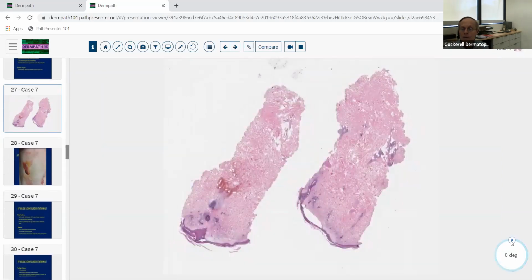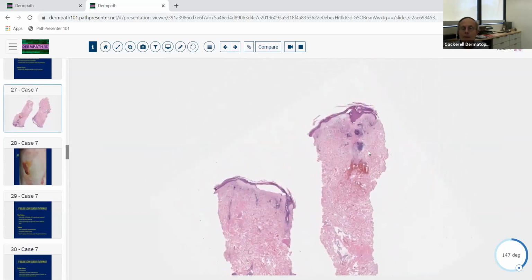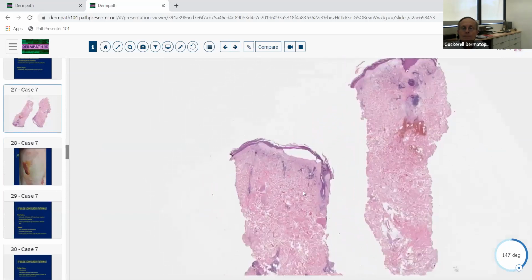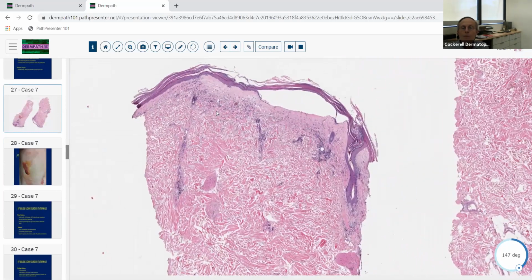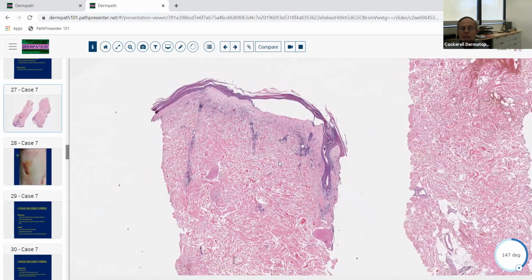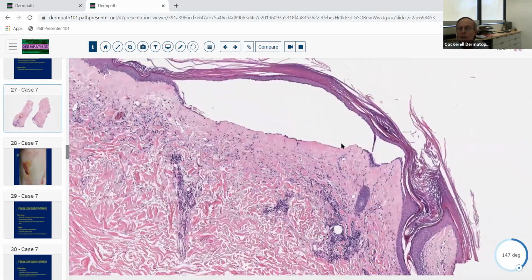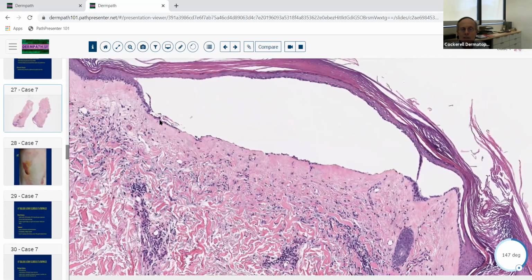Okay, let's take a look at this one. So we've got a punch biopsy here. And let's see, this one, we got two different areas. So let's look at this one over here first. Notice we've got an inflammatory skin disease again, superficial perivascular dermatitis, and we've got another space here. So this time it's not a cyst. So the question is, is this real again, or is it sort of fake? And it does have a little bit of material in here. It's not a lot. So if it's a blister, I'm not sure this is a real blister. This may just be a cleft that formed in the skin.